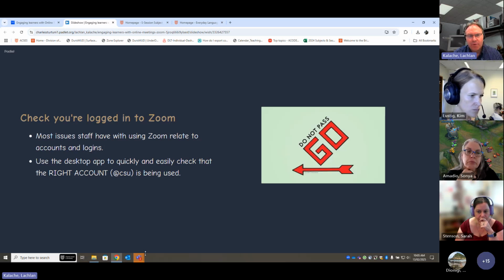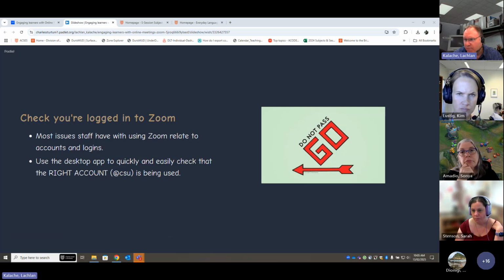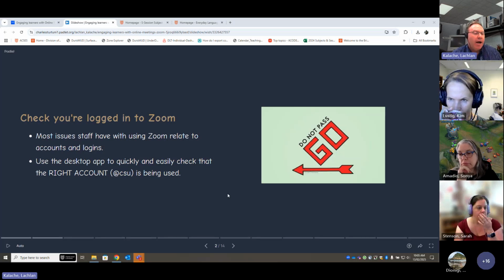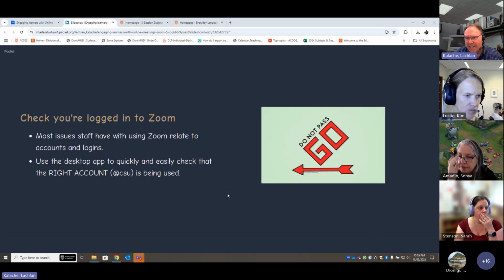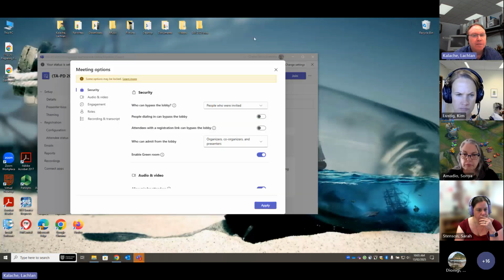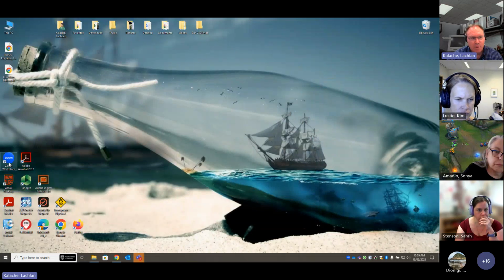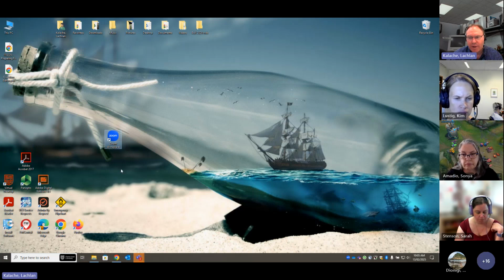So it means that before you ever launch a Zoom meeting, really what I advise is that you do one simple thing. Now, if I just check microphones, etc., I might just mute you from there. Okay. And the way that you check that you're logged in to Zoom with the right account before you launch a Zoom meeting is to open the Zoom desktop app. And what I'm talking about there, if I minimize, get rid of this and this, if you're on a CSU work computer, you will notice that there is a Zoom desktop icon, this blue one with the word Zoom in it.